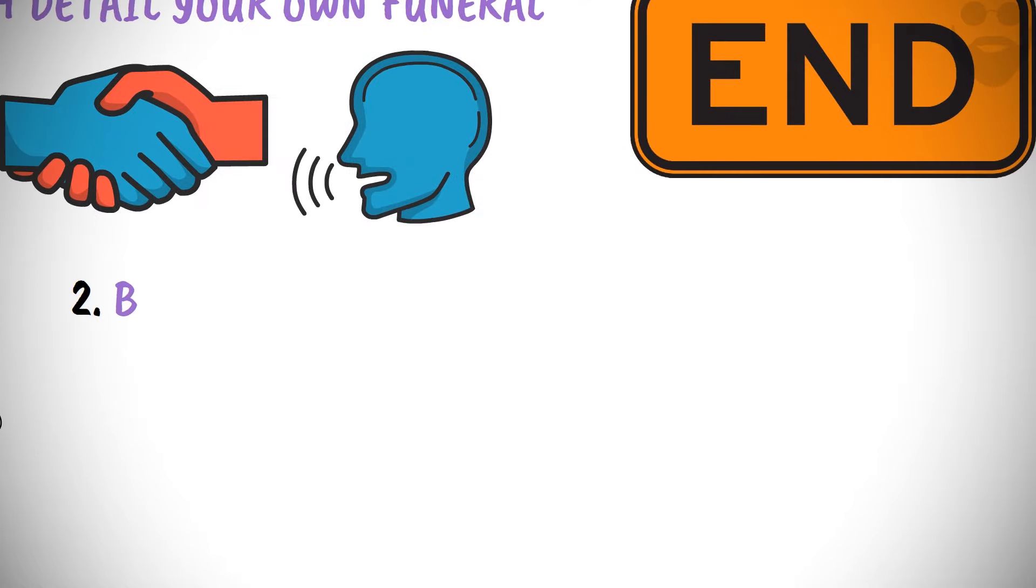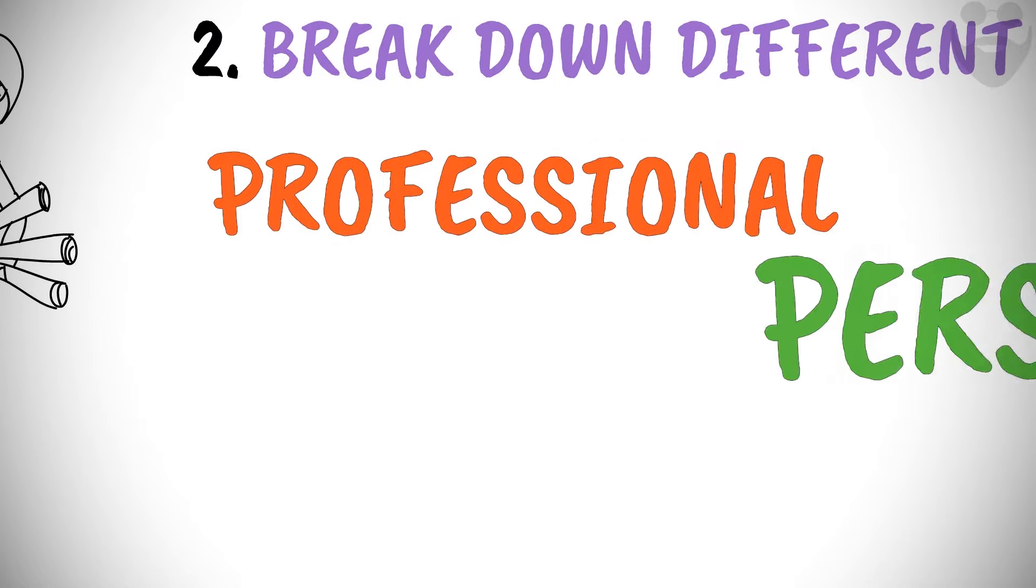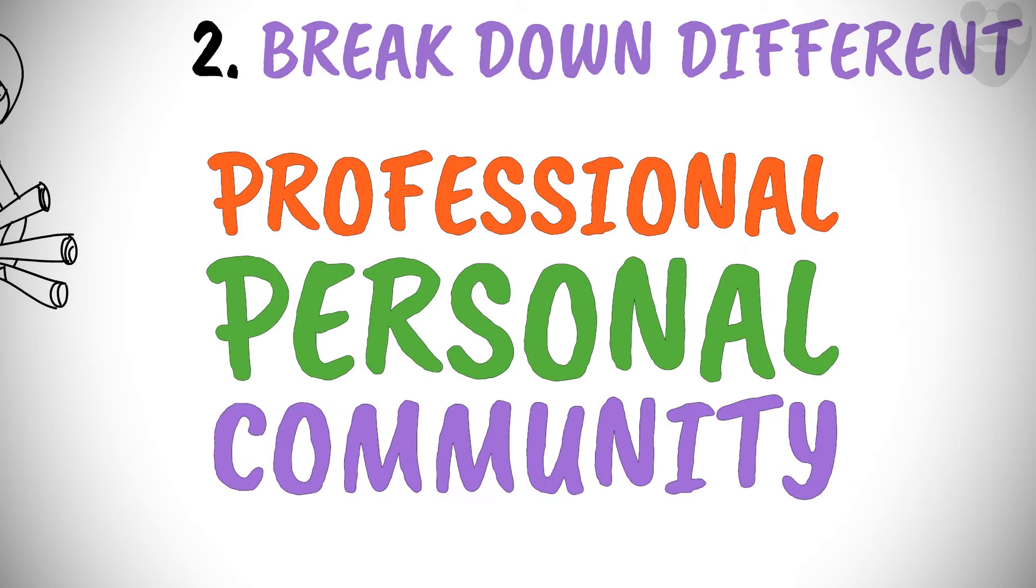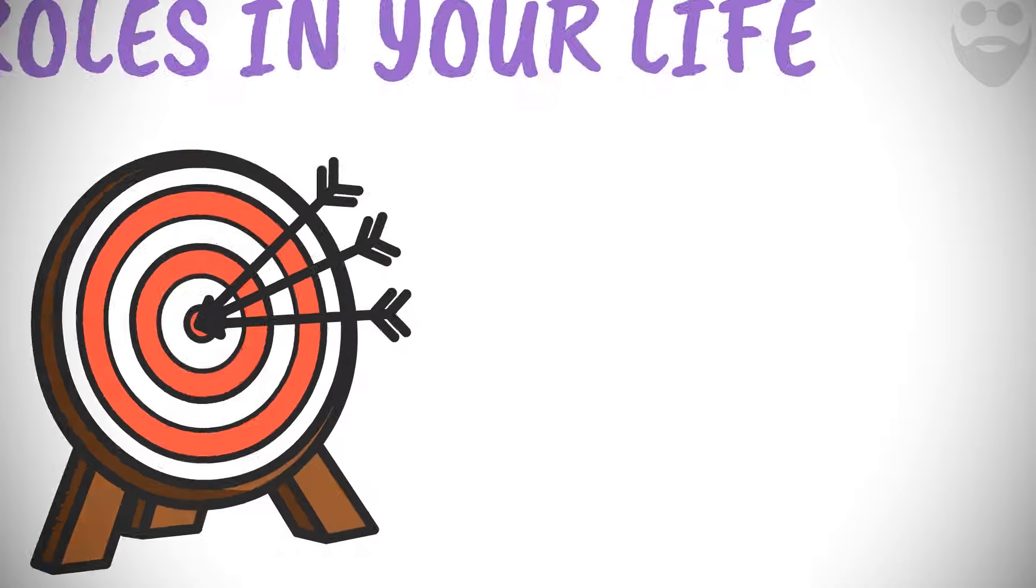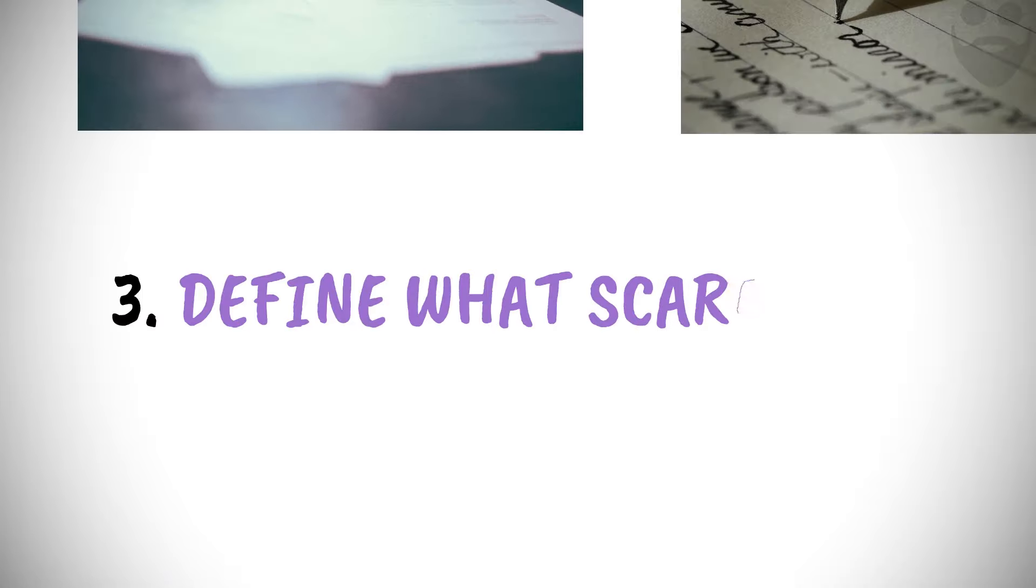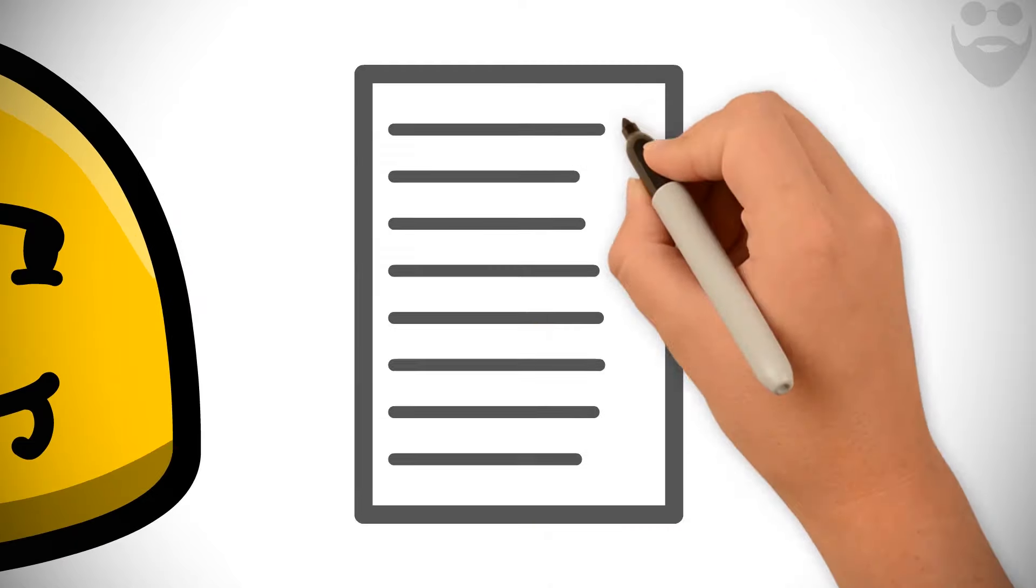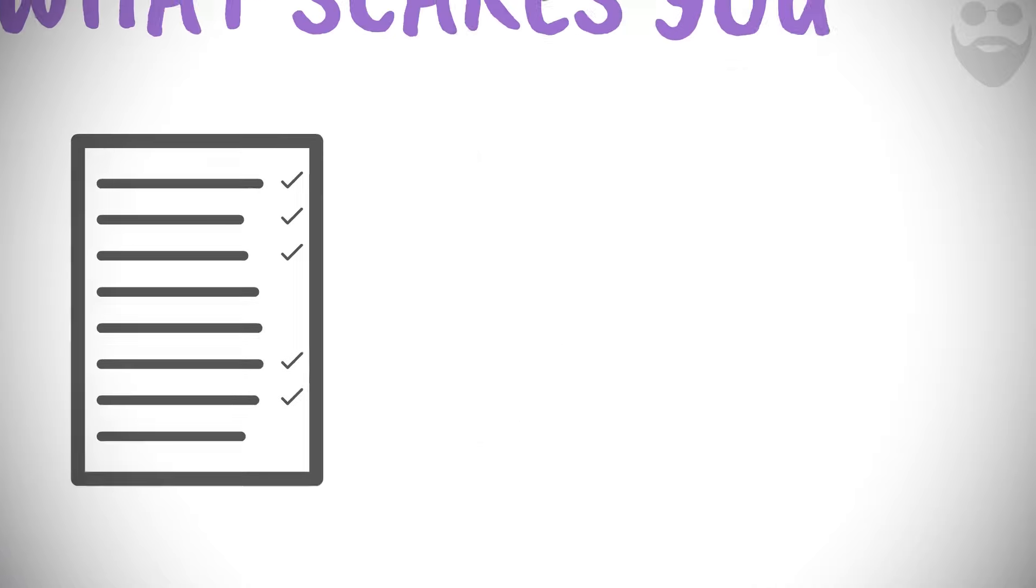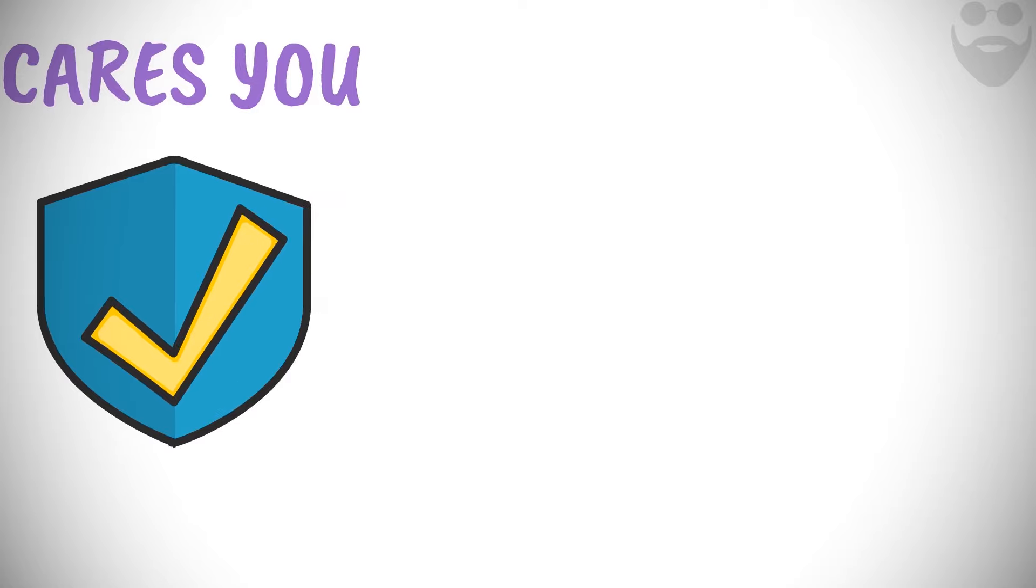2. Break down different roles in your life, whether professional, personal, or community, and list 3 to 5 goals you want to achieve for each. 3. Define what scares you. Public speaking? Critical feedback after writing a book? Write down the worst case scenario for your biggest fear, then visualize how you'll handle this situation. Write down exactly how you'll handle it.